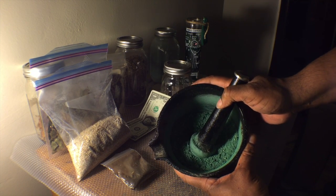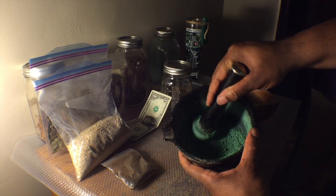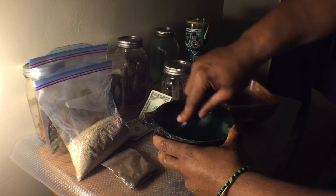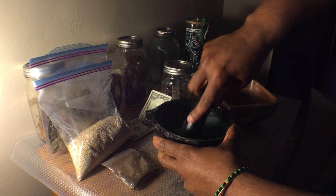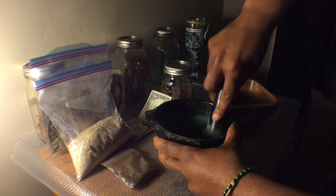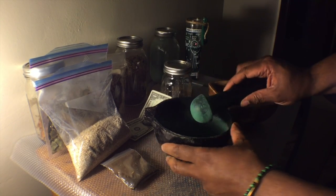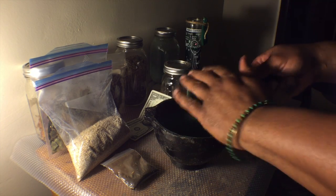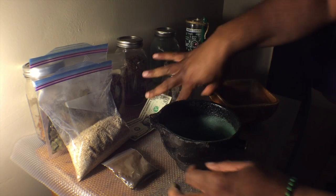See? Quite nice. Just what I needed to do. It blended well. Still thinking about money. It's green. Still thinking that I can use this to sprinkle and put it in an envelope where my bills are, in a cash register, in my pocket, in a mojo bag, in a candle, so that the effects of it will draw money to me.